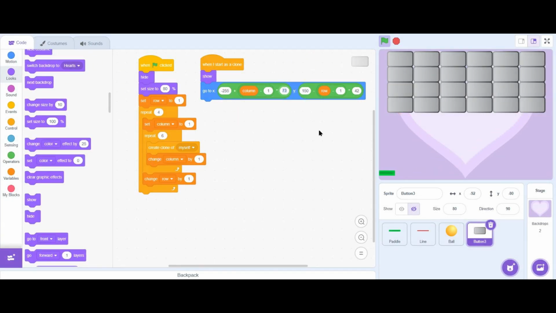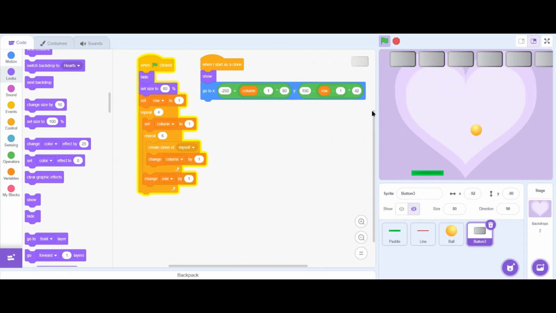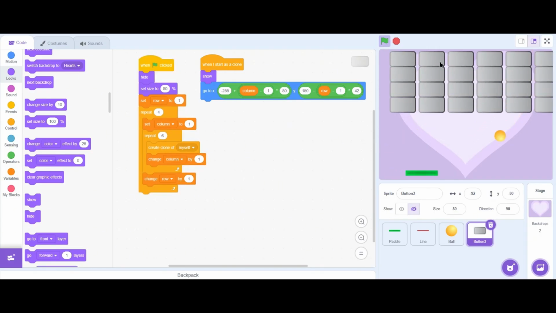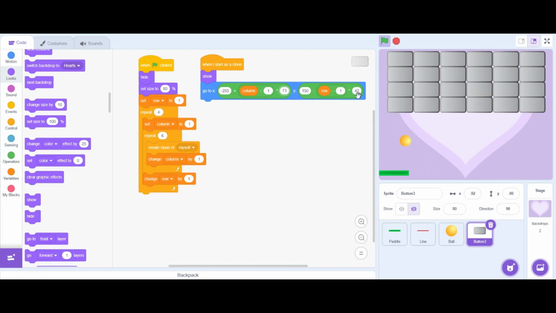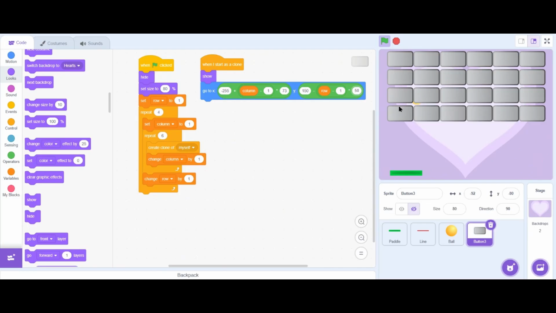First let's change this number 73 to 80 and see what happens to the layout. We can see that the distance between the adjacent bricks have increased. Now let's just write the number 73 again. Now let's change the number 42 into 50 and look at the output. We can see the gap between the adjacent rows of the bricks have increased. Okay, let's change the number 50 back to 42.